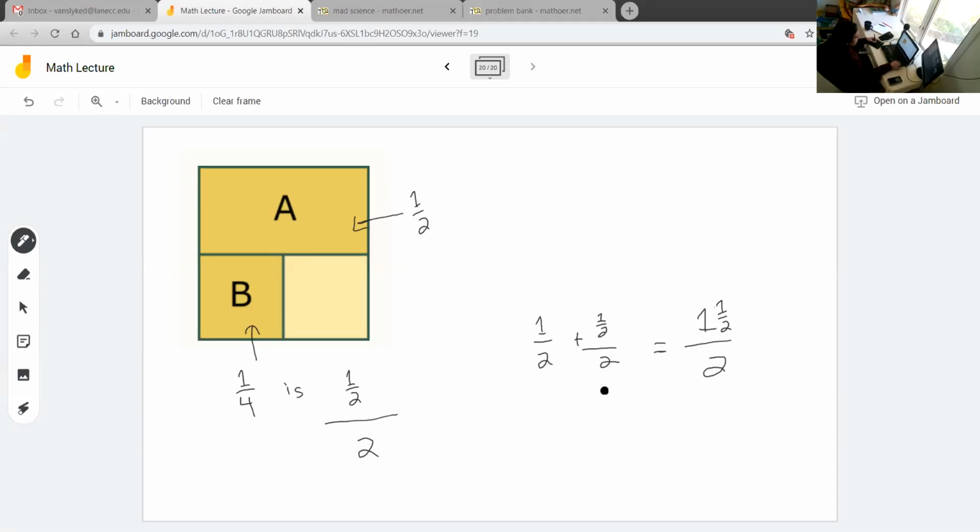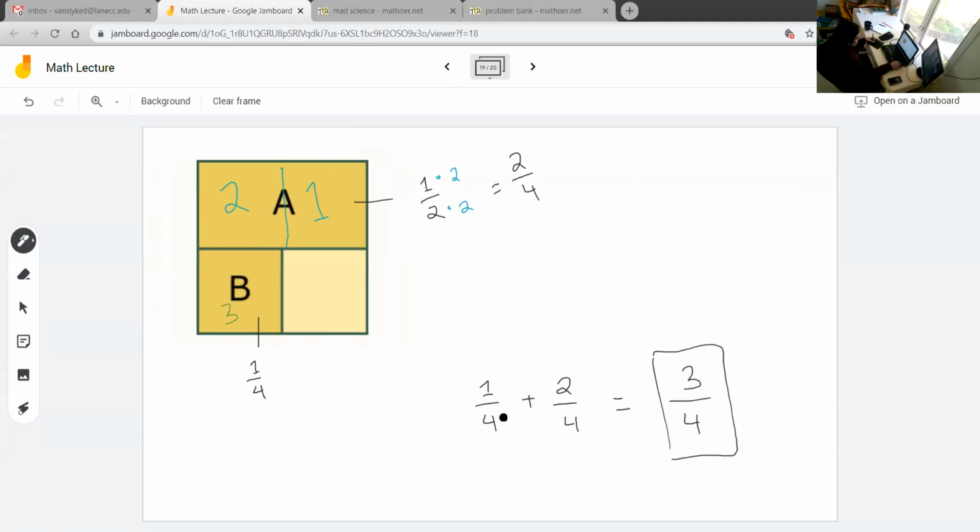So this isn't how we do fraction math. Yes, we have 1.5 halves, but no one would ever talk like that. No one would ever do math like this. So this is just bad. So there's a right way to do this. We want to change things so that what's in common are the bigger number denominators, like the quarter, not the smaller denominator number, like the halves. If we have different denominators, we need to change them so they match what's bigger. And that was the moral of the story.